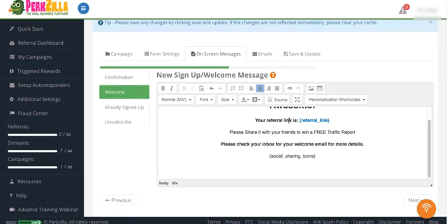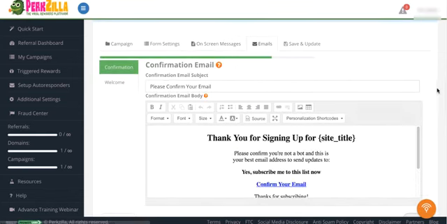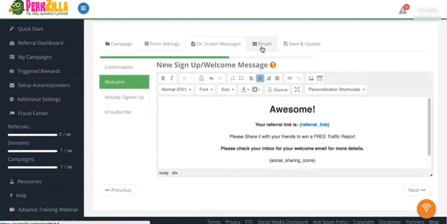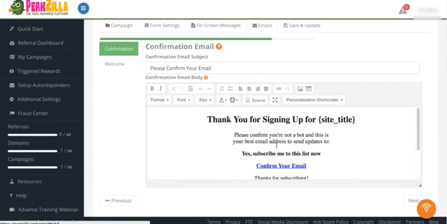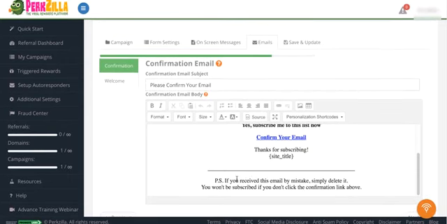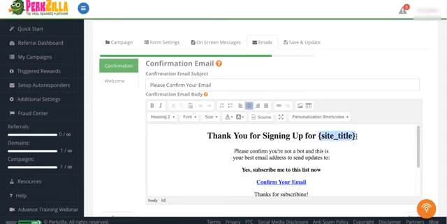If you need to change anything, just make sure that you're changing the text. No need to worry about the ones that are in the curly braces here. Okay, and then next what you have is a confirmation email message. As I said, these are the on-screen messages, and once you go to the emails, you will be able to see the different email information that they are actually receiving, so that you can understand what is going out. So site title is the one we were talking about a few minutes back, where I have mentioned Online Money Bee. So this is where it goes in now.